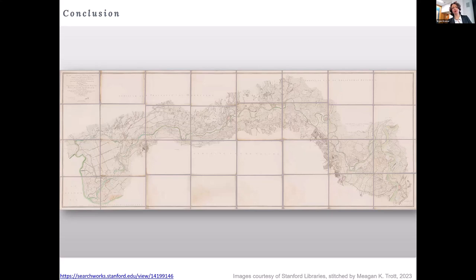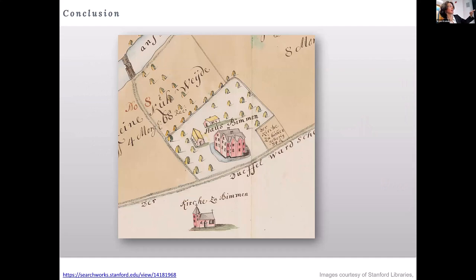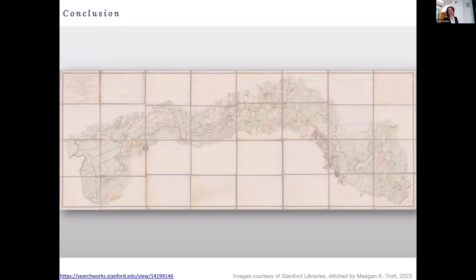While this map is beautiful, a great deal of the data is inaccessible. I recognize that the record I create cannot list every town, city, windmill, or building on this map. If a researcher were investigating property ownership and were interested in local history surrounding the house of Bimmen in Germany, which is right along the border of Netherlands, a search query within the Conrad collection would find only 3 results, one of which you see here. And a close-up of the house, mostly because I think it's charming.